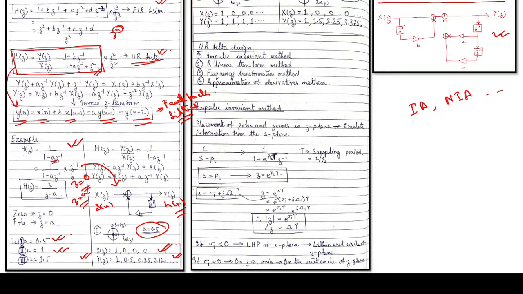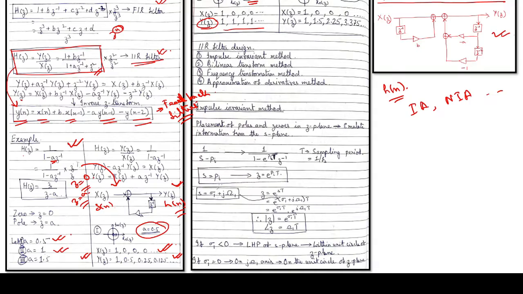When a is equal to 1, with the same architecture, it gives an output of 1 which continues on. So in the second case the output is neither growing nor decreasing. The h(n) values are neither increasing nor decreasing. That means this kind of system, where we place poles onto the unit circle, is a marginally stable system.